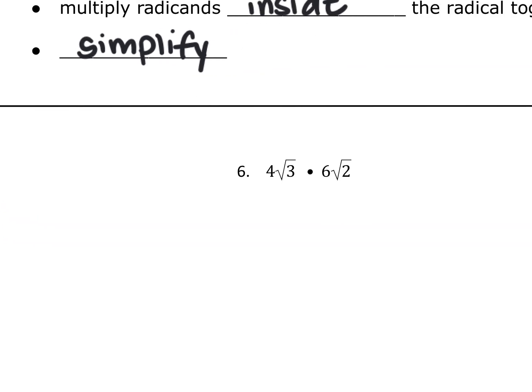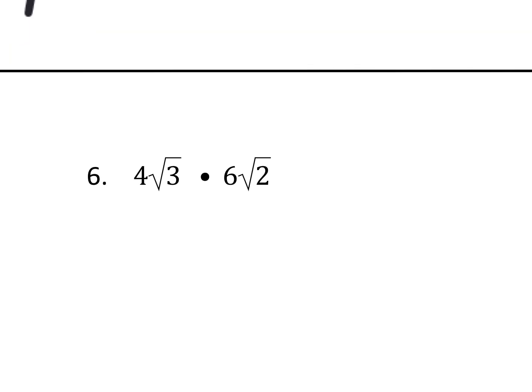Okay, so let's try number 6 using the same method. I'm going to multiply my outside first. This one has outside numbers. I have a 4 and I have a 6. So I'm going to multiply my 4 times my 6 and I get 24. And once I multiply my 4 times my 6, then I'm going to multiply what's inside. I have a 3 times a 2, and that's going to give me a 6. So I'm going to do a square root of 6. I'm going to try to break that square root of 6 up, and I get a 2 and a 3. There are no pairs, so I know that's just going to be my final answer because they don't have pairs. So this is just going to be my final answer.